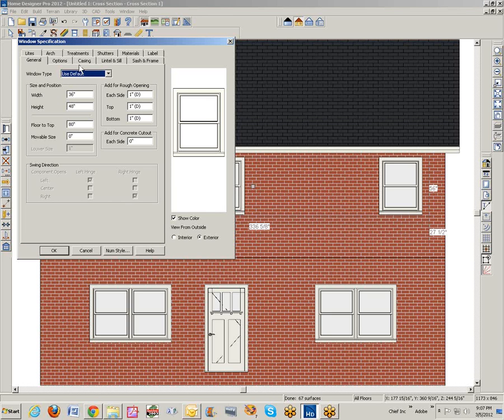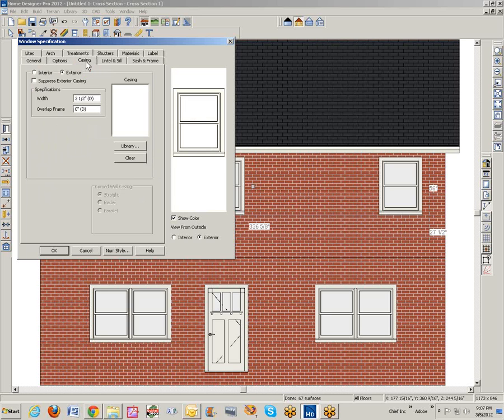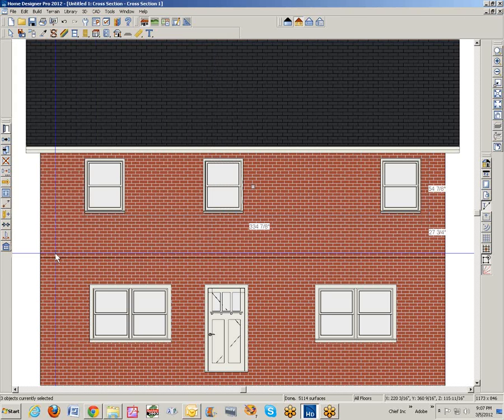I think not all the windows have a casing tab, but when you're in masonry, commonly the way I do it is on the exterior, I suppress the exterior casing, which is more usual in terms of the look. In some cases, you can make the casing the size of brick mold, 1 7/8 inches, and get some kind of a look there. But most of the time I just suppress it. We'll leave that 1 7/8 for up there.